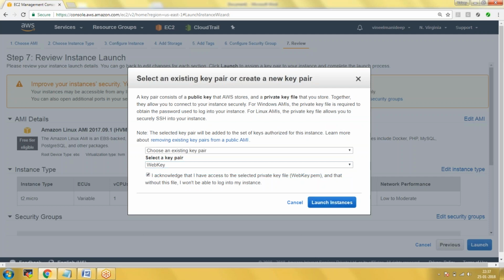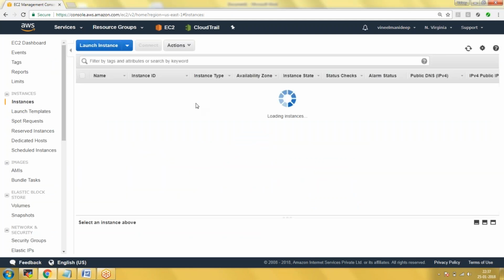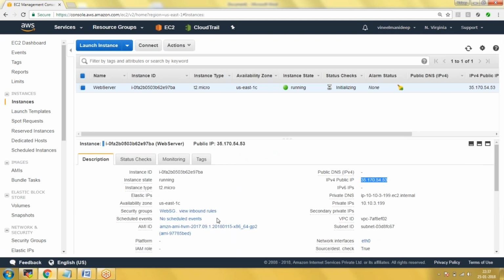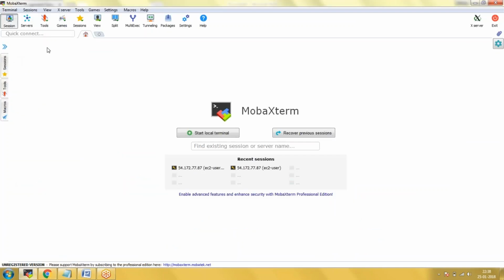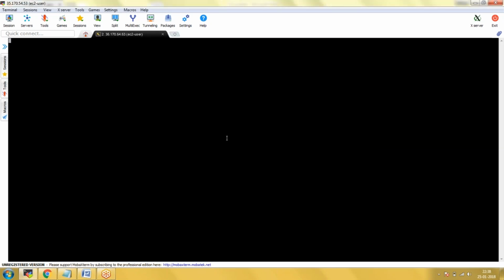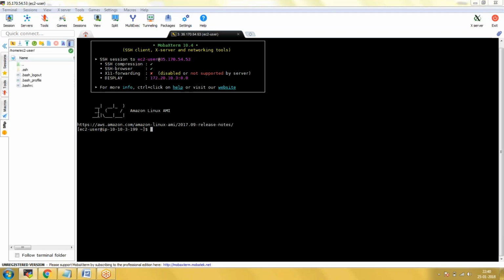I'm selecting my EC2 instance over here and let me log into the server. We have connected to our EC2 instance.